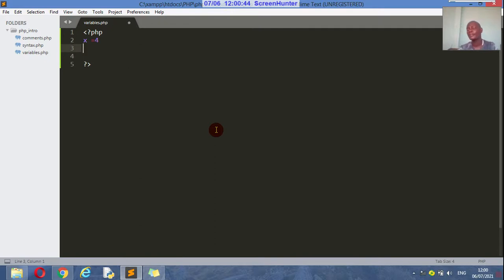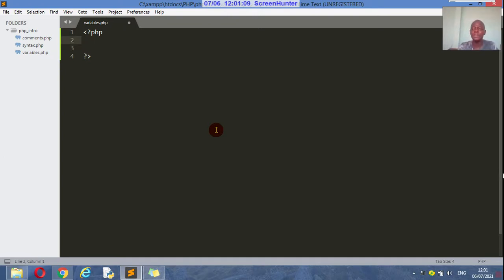So we want to make sure you guys know very well that if you remember from secondary or from high school, whereby you've been doing some kind of vectors or whatever, if you say x equals 4, each time you define or you call for x it will be equal to 4, okay? So that's what's called a variable. A variable is an element holding a place value of another element.